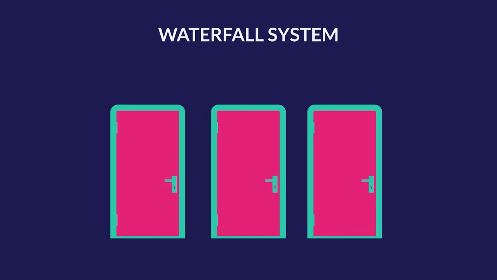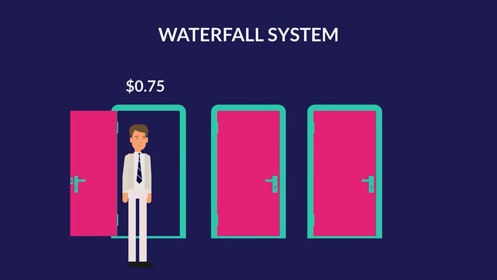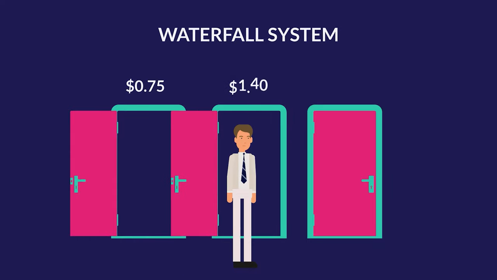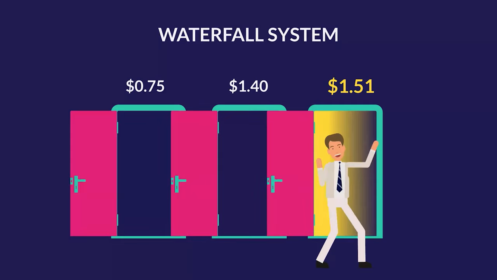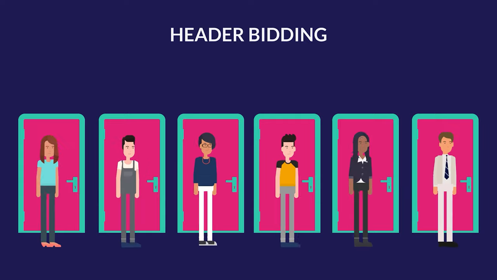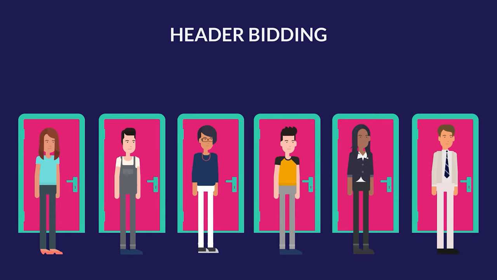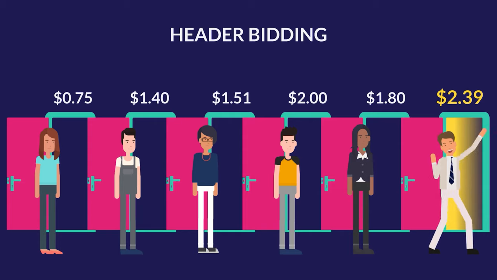What makes header bidding so popular? Well, in short, header bidding delivers more ad revenue for publishers. Before header bidding, publishers used the waterfall system. In the waterfall system, publishers had to offer their ad inventory to a list of demand partners one by one until a satisfactory bid was received. With header bidding, publishers can offer their ad inventory to all demand partners at the same time. This enables publishers to reach more demand partners and ensure the highest bid wins. As a result, header bidding provides more ad revenue than the waterfall system.